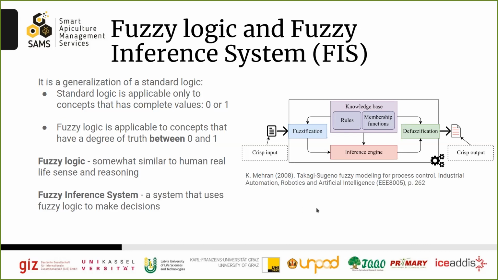On the right side you can see the architecture of the fuzzy inference system, which uses 4 main blocks. First, the fuzzification takes the input values and fuzzifies them. For example, if we take temperature as an input parameter like 35, then the fuzzification could transform it into a value like very high. Then the knowledge base or rule base is where experts define specific rules in an if-then format. For example, we can say if the temperature inside the hive is high, then there's something wrong with the colony. Then there is the inference engine block that deals with the reasoning, and after that, the defuzzification transforms the fuzzy set into a crisp output value that we can use later.